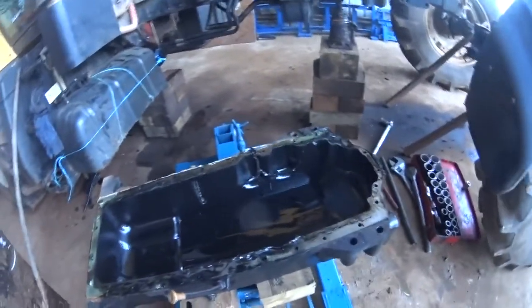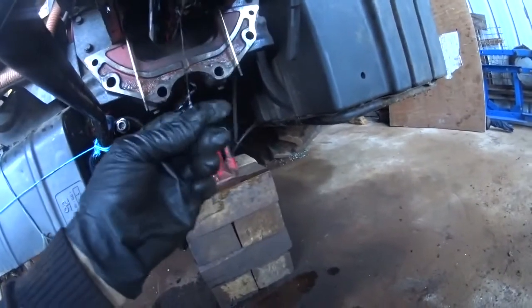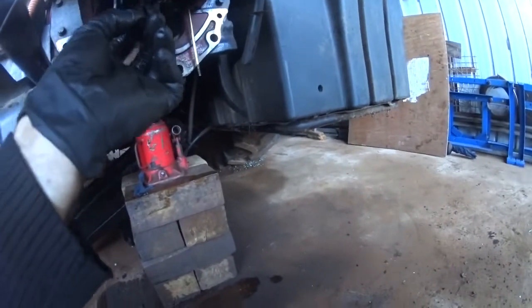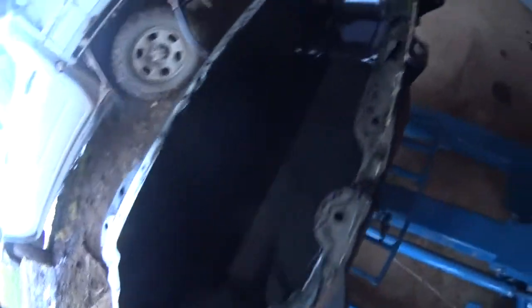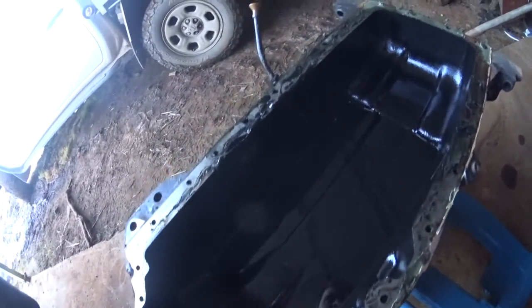There we go, sump's off. That's not real good. Make sure that's not clogged up. Silicon. So I have to clean all those surfaces. Inspect them. And whack it all back together. I will carry on.